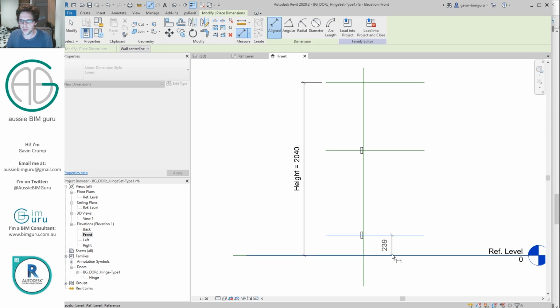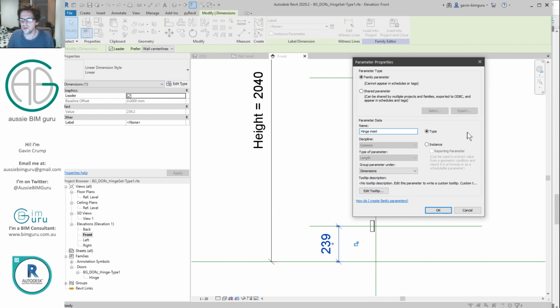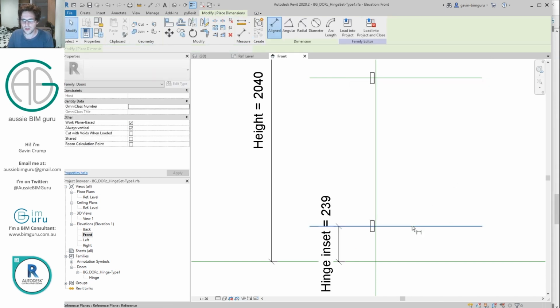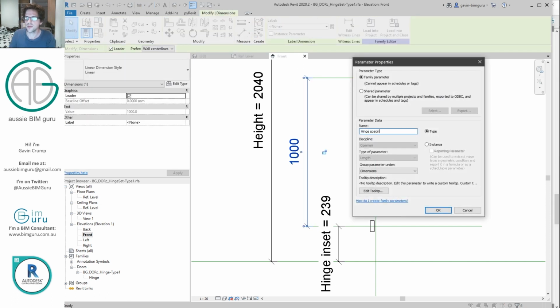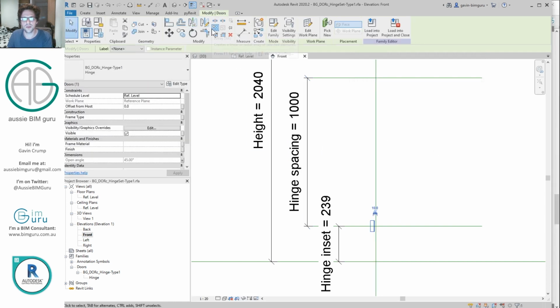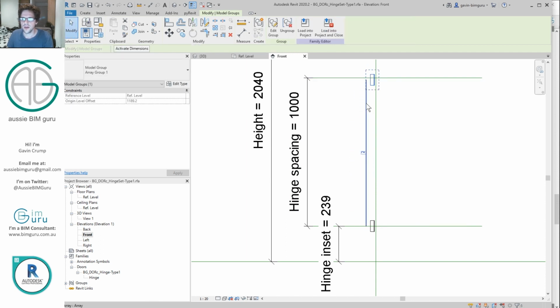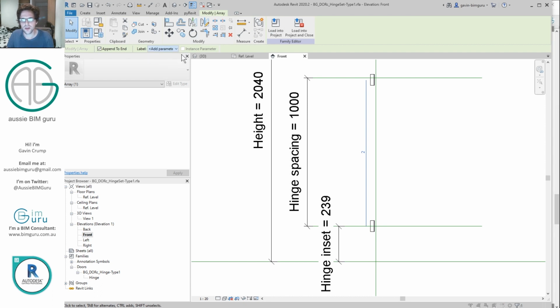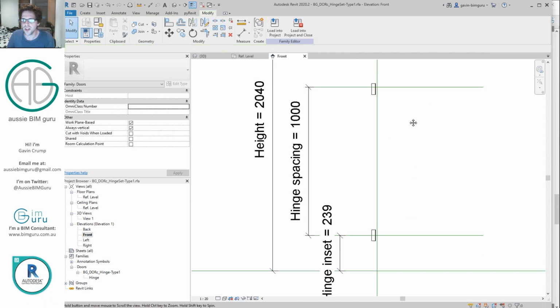So essentially I have a few things here. So I have my first hinge inset. So I'm going to call this, in this case, hinge inset, and I'll just make it an instance-based parameter. My second hinge is going to be offset by the hinge spacing, and this is going to be instance-based as well. And I actually need to delete this hinge, because what I'm going to do is array this hinge up vertically. And I have a count. So in this case, I'm going to create a parameter called hinge count override, because I need to protect my array from turning into a case where the hinge is told to be 1 or 0, because if we do that, it'll break. So I'm going to protect this parameter.